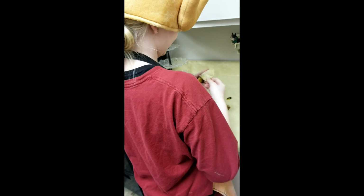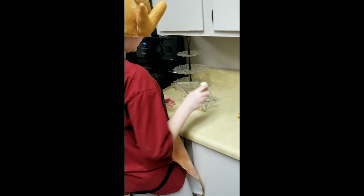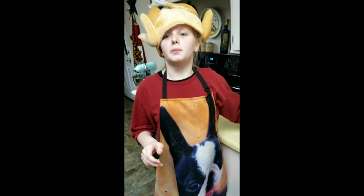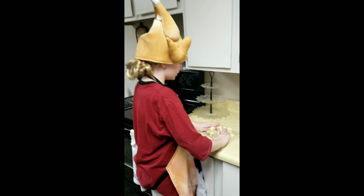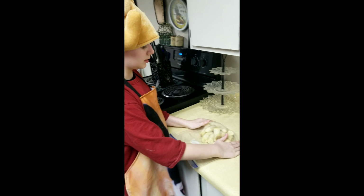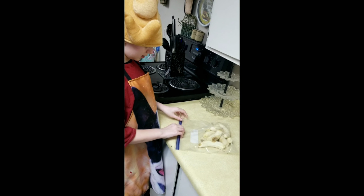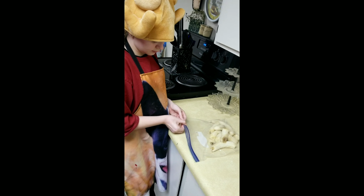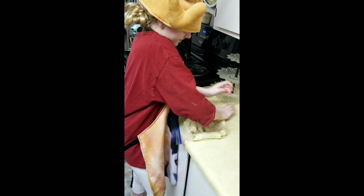Speed peel! Alright, we're going to go clean those up, and we'll be right back. Okay, now that we've cleaned up that mushy mess, what we're going to do is we're just kind of vacuum steal it. And then we're just gonna cut.